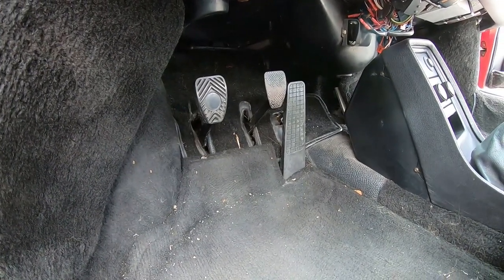The pedals are close to each other, which makes heel-toe easy. But they're slightly shifted to the right — like Ferraris and Lamborghinis in the 90s — because the wheel is right there, making for a slightly awkward seating position. You get used to it after a while. Also, the dead pedal doesn't give you room to stretch your left leg, so after a bit of driving it becomes uncomfortable. Something to consider if you're planning any kind of road trip in this car.